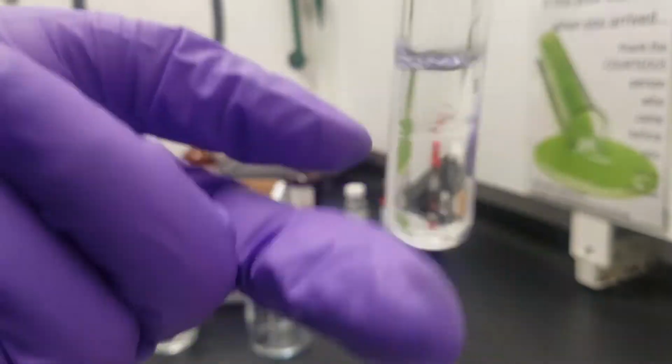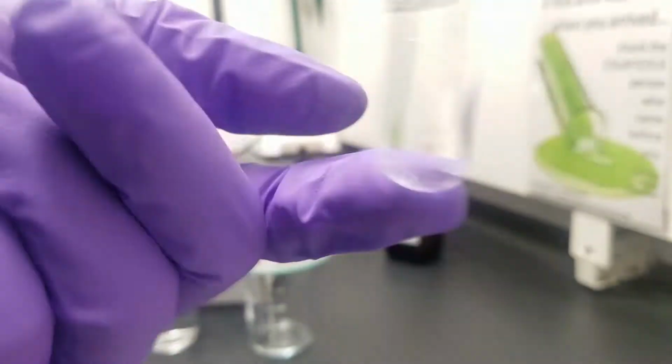So again, we've done our addition. So make that observation. I just realized you might be able to hear my dryer in the background. So I'm going to see if I can fix that in a second. Interesting. Does your observation potentially change after mixing? It's a good thing to note.